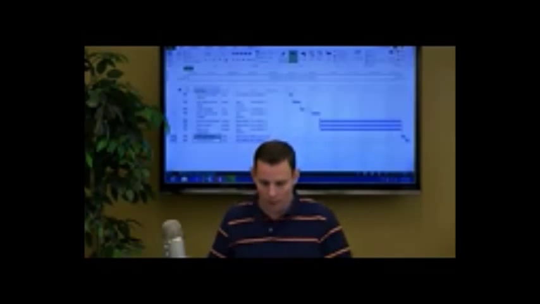I want to talk a little bit about this area over here, this Gantt chart view. This is a linear calendar, and each week is represented up here. Each week starts on a Sunday, so we've got June 23rd, Sunday, June 30th, July 7th. Any white space that's here means it's a working day. We can schedule work on that day, all right? And then any of the gray columns, those are non-working days. So in the U.S., by default, most of us don't work on Saturday and Sunday. So those are non-working, okay?